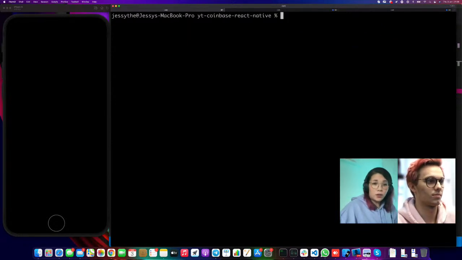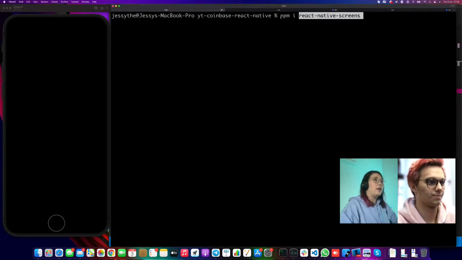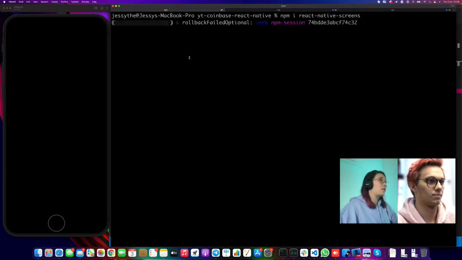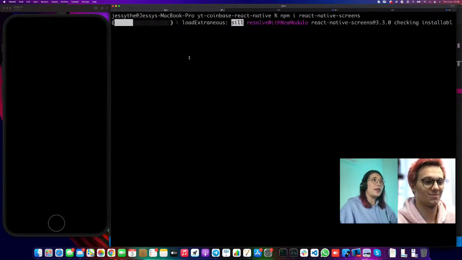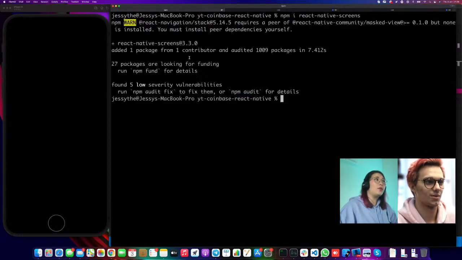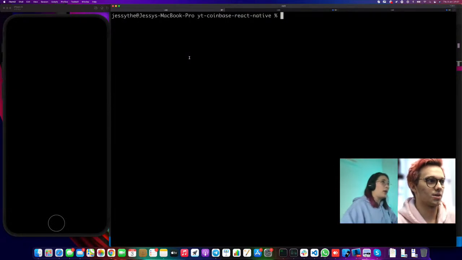And the last one, and I think this is our last error, was about this. Okay, so npm install React Native screens. That's a lot of packages. Is that normal in React Native to use a lot of packages? I would say so, especially when it comes to the navigation component. Right, I feel like a lot goes into that.